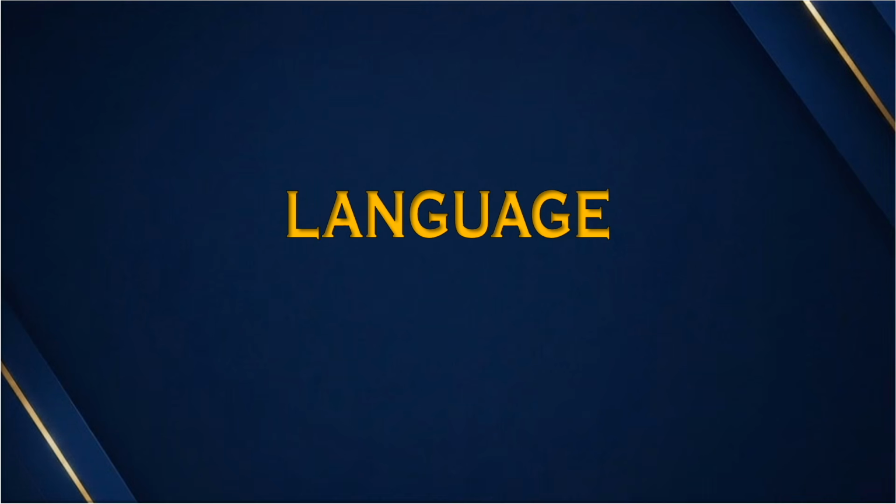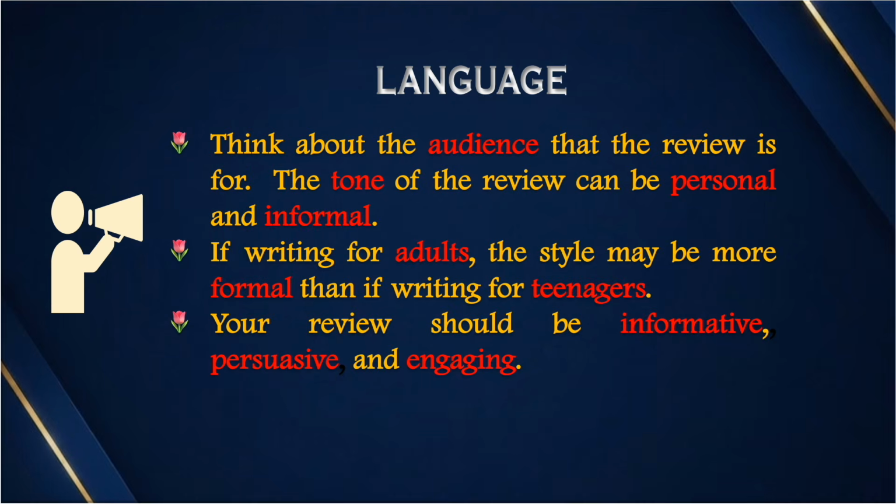Now let's come to the language required for writing a review. Think about the audience that the review is for. The tone of the review can be personal and informal. If writing for adults, the style may be more formal than if writing for teenagers. Your review should be informative, persuasive, and engaging.